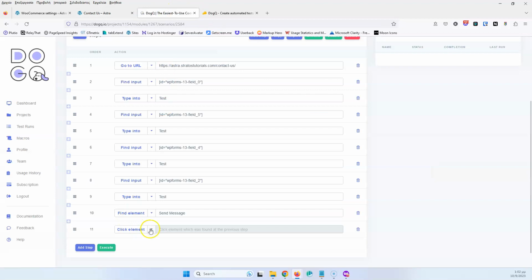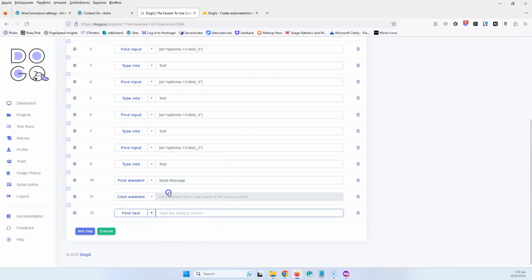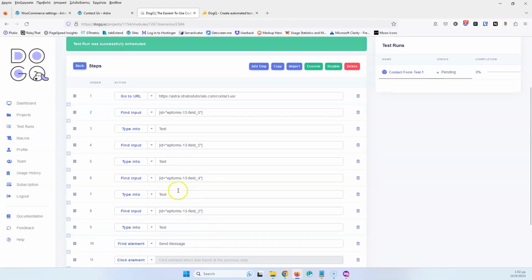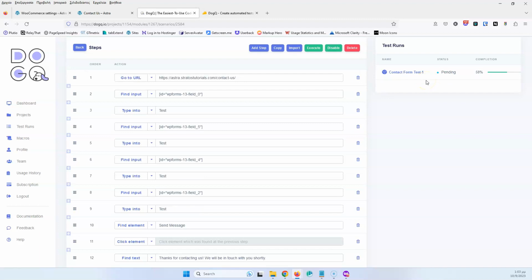Let's go back, and here underneath that I'm going to add a step. And here, if it redirects, then you can check a URL, or you can select here to find text, which will be this one. This means that the form is working successfully. So I'm going to execute now, and since I already know that the email that I put was wrong, I know that I'm going to get an error. But I did that in order to see which step was failing and how to identify the error.